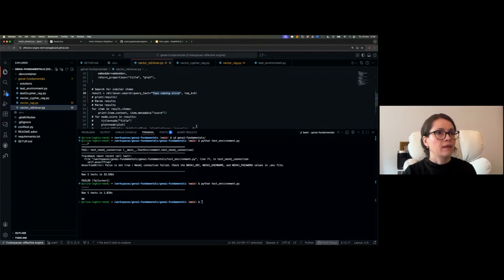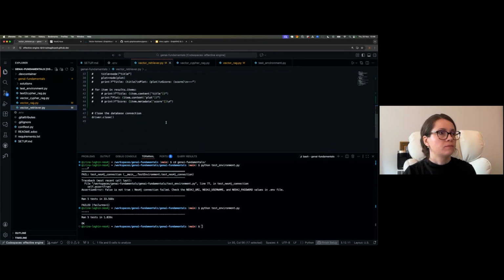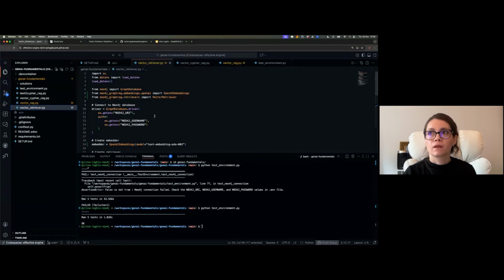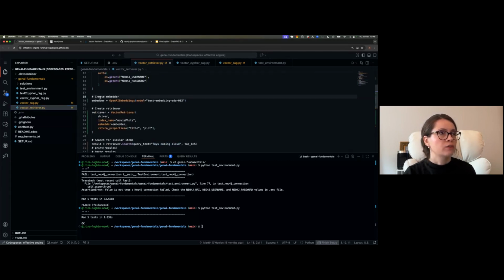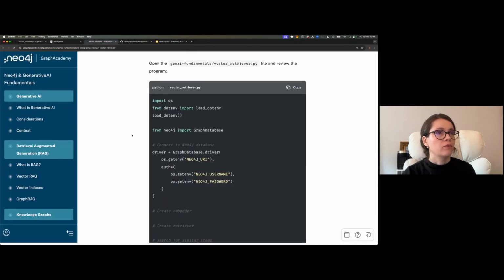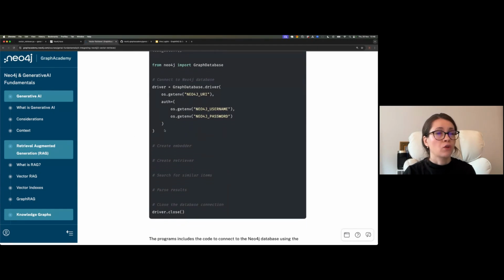Looking at the vector retriever, we will have some code to add. You will have comments such as create retriever, connect to the database, create the embedder, and so on and so forth. These are the steps where you need to paste the code. If you get lost, you should have a template like this, and at every single step you would add the block of code from the next steps. Here is where we set up the connection using our driver.